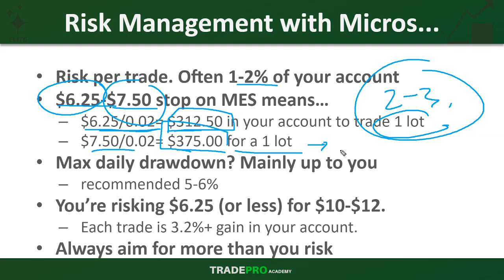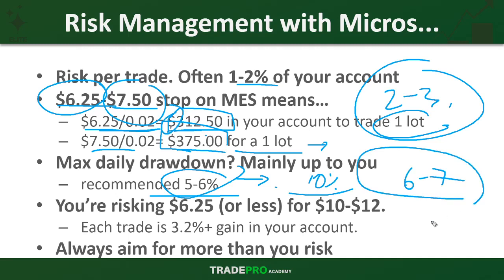And of course, you're risking a lot less, but the return could be pretty decent, especially if you're catching longer moves like you have seen in the past few days, in this past week. Now, again, same rules apply if you're risking 5 to 6%. You're looking for a significant gain of even upwards of 10% on your account. Again, 30 bucks if you're looking for just, what is that, like 6 to 7 points on the micros. That's very possible in market conditions like today.